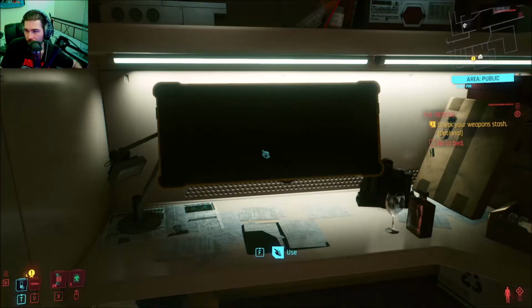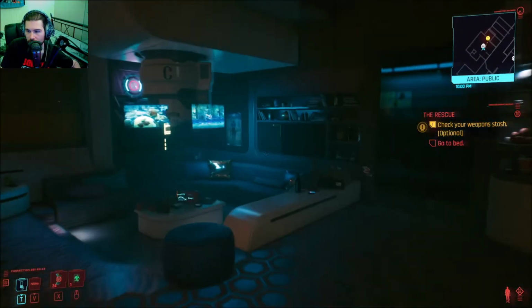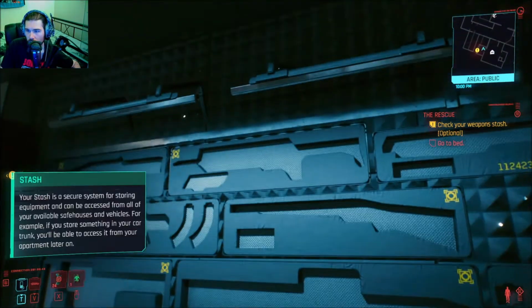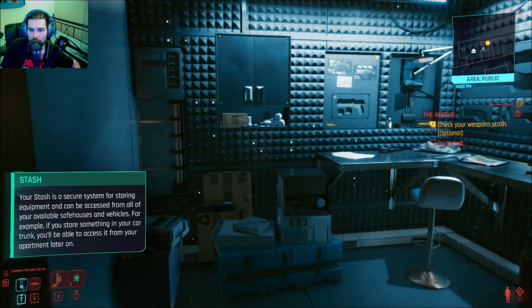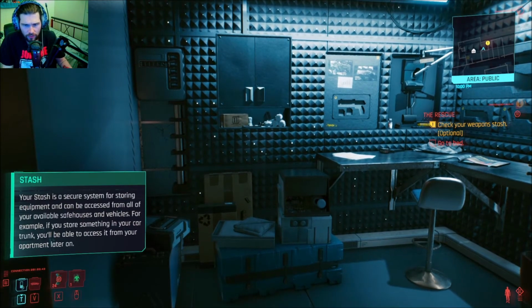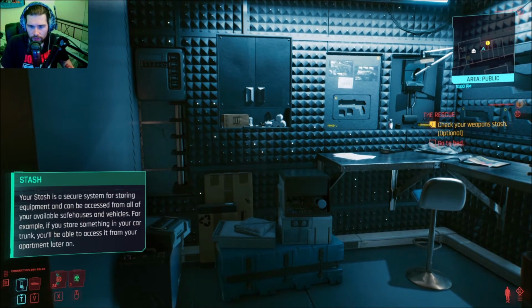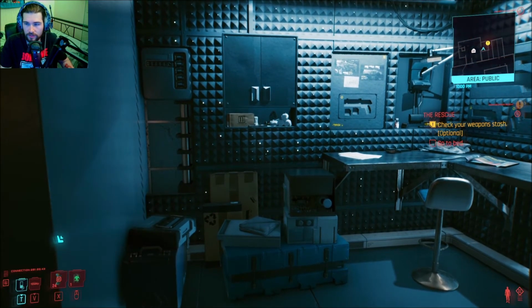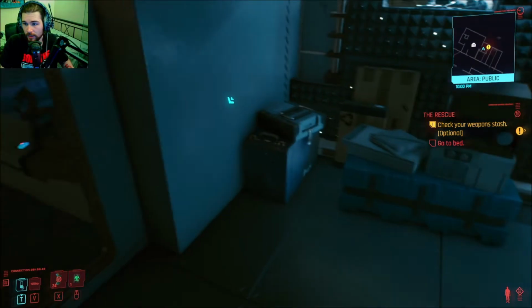Cool. Alright. I'm just relaxed to be at home relaxing. That's fair enough. Holy dooly. Whoa. Stash is a secure system for storing equipment and can be accessed from all of your available safe houses and vehicles. For example, if you store something in your car trunk, you'll be able to access it back at your apartment. I guess that's it.